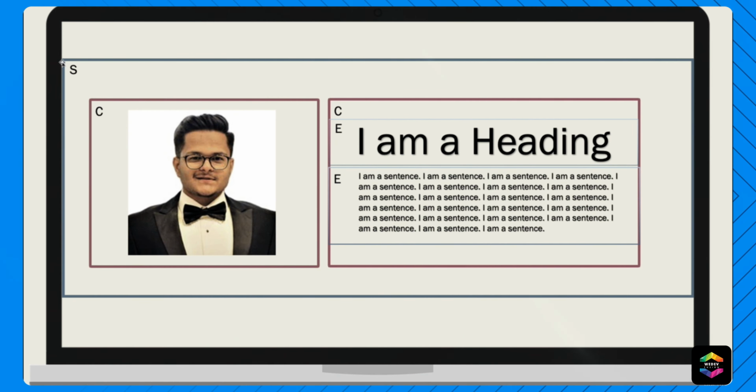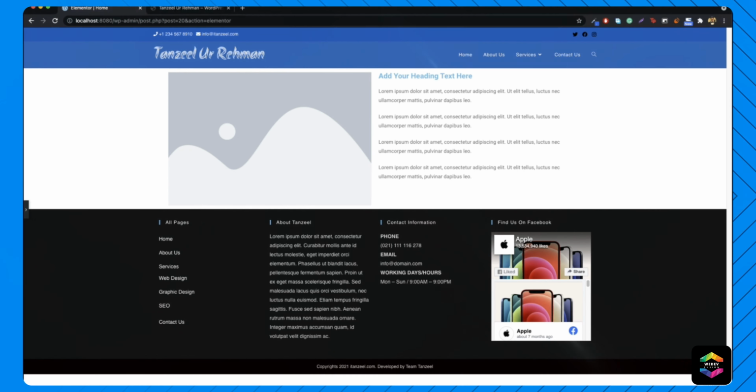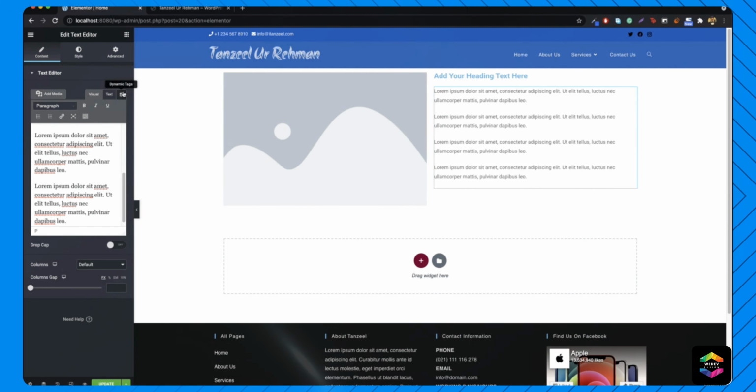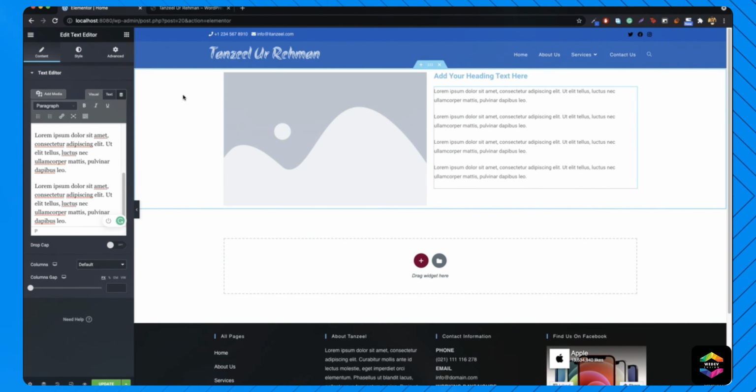And same goes with this. I have a section, and inside this section I have a column, and inside this column I have an image, and in the other column I have a heading, and then I have a sentence, or a paragraph. Now let's take a look at this. If I just click on it and open up my Elementor editor, first of all I have this section. This blue thing represents the section, alright? And then inside this section I have a column. When I bring my mouse to it, you can see that the column is right here, and this dotted line that is coming represents the column, and then this other column which is coming right here represents this.